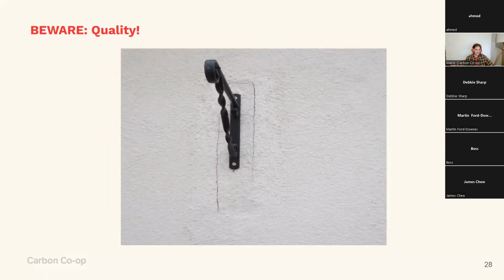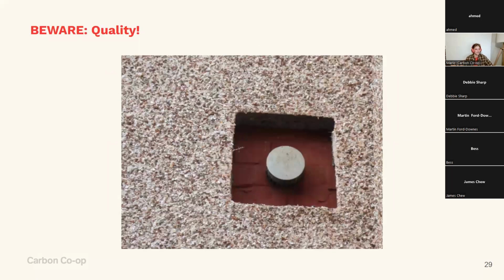It's another example here of poor quality. They've just attached that to the outside of the external wall insulation render. It's creating problems. This is an example of not funding the enabling works. I think this was a picture from a social housing program where they funded the external wall insulation but haven't funded the things around it. So this is a vent that should have been extended so that the wall insulation could cover all of that. But the money wasn't there for that kind of stuff.